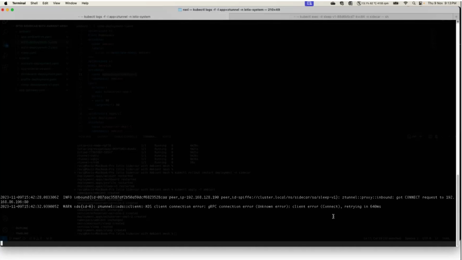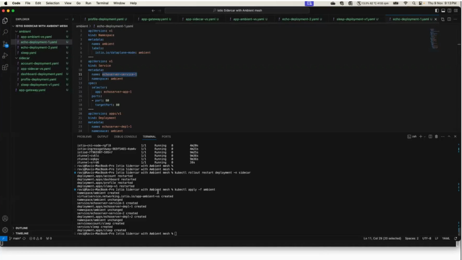If the ztunnel gets plain text information, it writes that the request is plain text. We can verify that: I can deploy an application which is not part of the mesh and try the request. Here we can see the communication is still up and everything is working, and the communications are still encrypted between those.